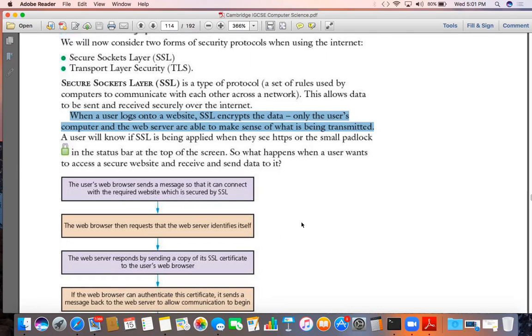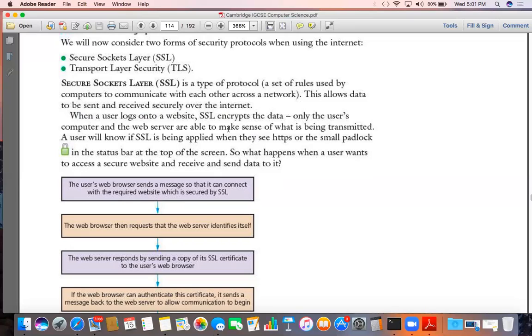So in the middle, any hacker or any other person, even if they get the information, is not able to understand what is being sent. It doesn't make sense to hackers or anyone else.